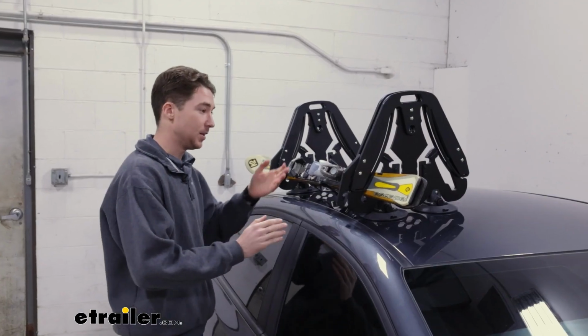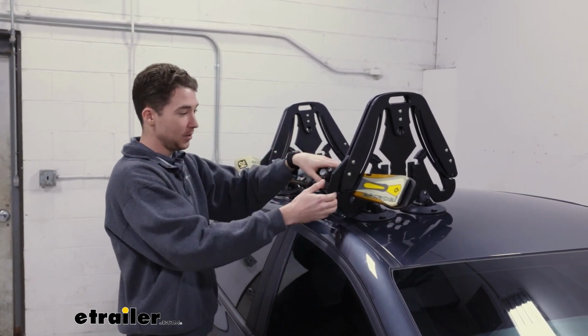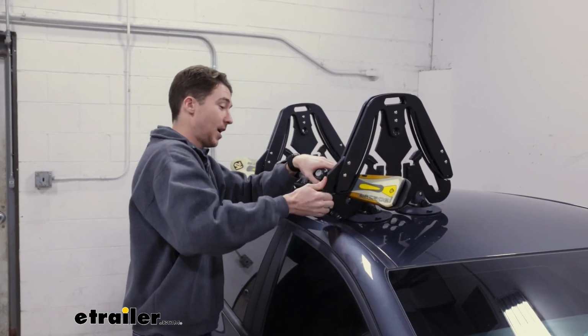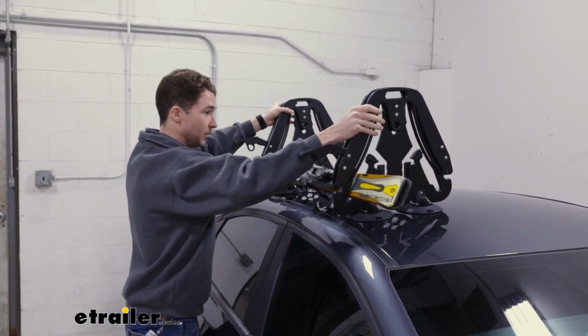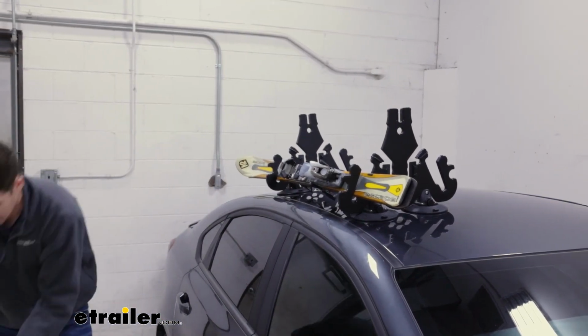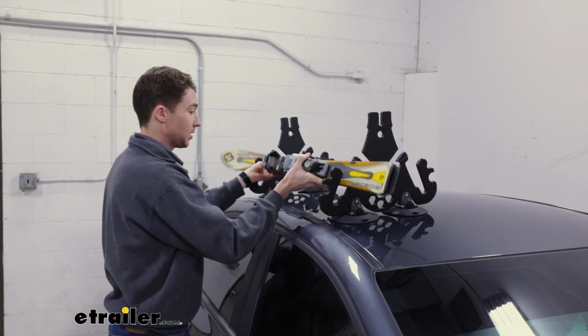Before we get into the size of the actual carriers themselves, I want to get the skis out of the way. To do so, you will have to lift up on these handles, and they definitely take a little bit of effort to get up, but once you do, all you do is remove the actual full top of the carriers. We'll set those to the side for now, and then we can unload our skis.